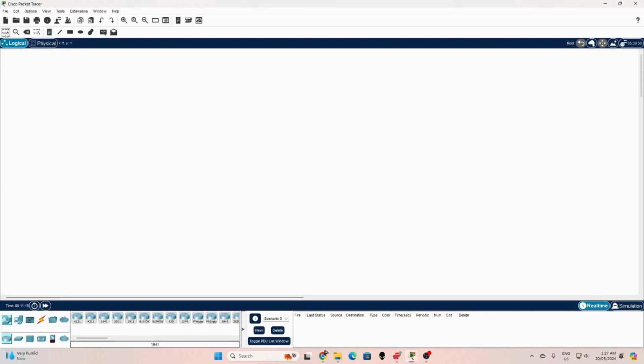At the top you have a selection tool, then you have a deletion tool, and then a tool that allows you to add some text. So you can add text anywhere, right? Let's just go back to the selection tool. At the bottom tray, as I hover over, you can see that these are the networking devices, those are the end devices, and you've got the connection cables all in there. After you tap on the networking devices, you will see some routers, some switches, some hubs and access points, right?